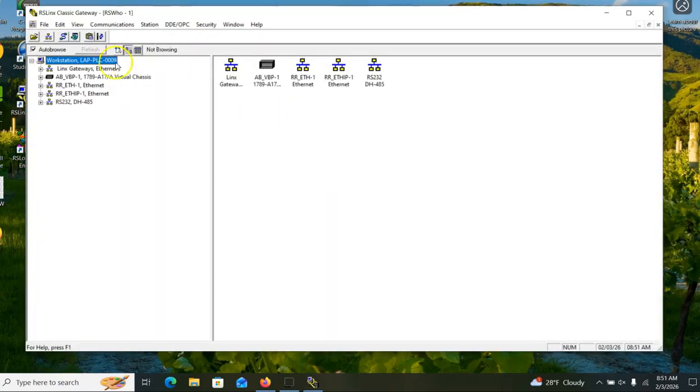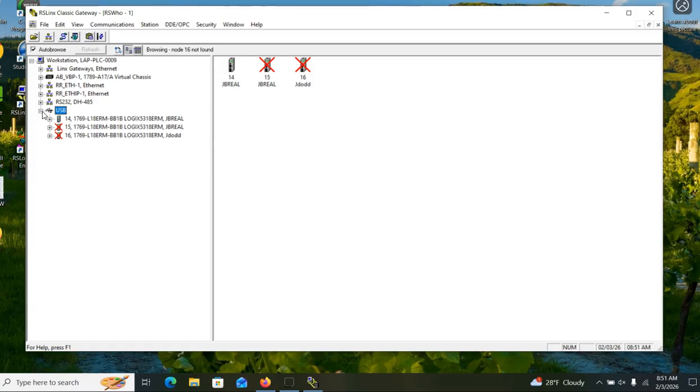Okay, so we've seen this before. I've got some drivers already made, so I'm going to plug in the USB cable. You might have it already plugged in, but if not, you should see USB. I've got it plugged into the CompactLogix that I have, so I'm going to expand. At different times, I've had 3 different PLCs hooked up: 14, 15, 16.